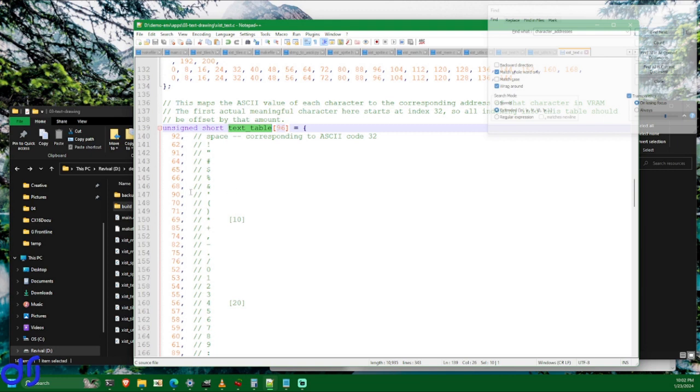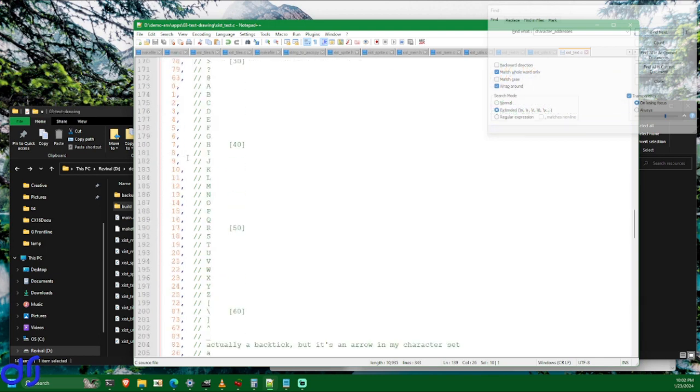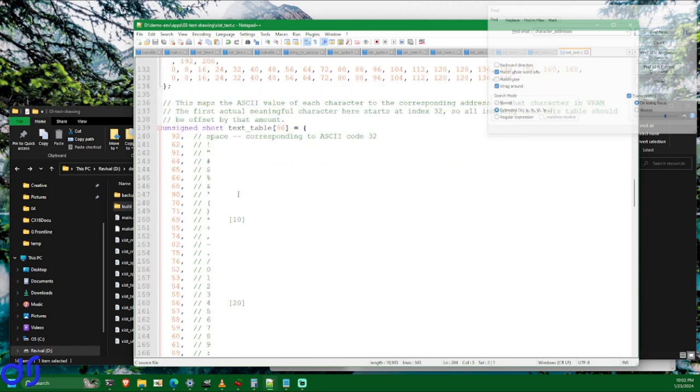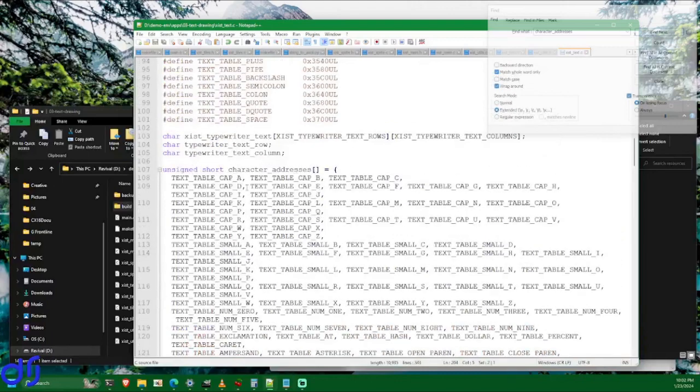The index in the text table is the ASCII code for that glyph offset by 32, because the first 32 ASCII codes are just a variety of white space characters and other stuff we don't care about, so we don't include any of them, which means that we have to subtract 32 from the value of each of our ASCII codes and then use that as an index into this table, and each of these is going to point to the corresponding glyph, and from that it can get the address of the character in VRAM.